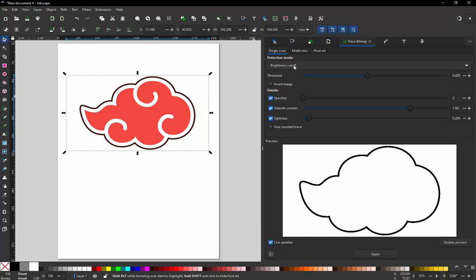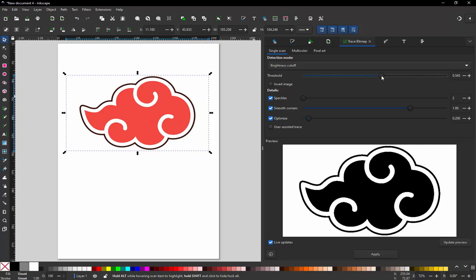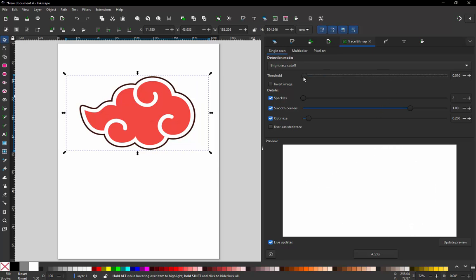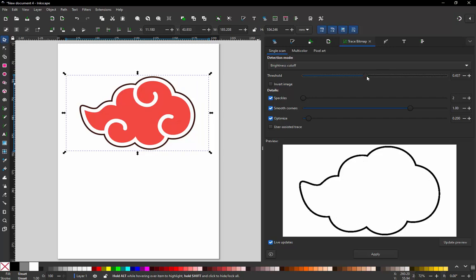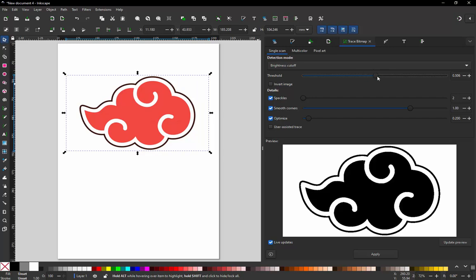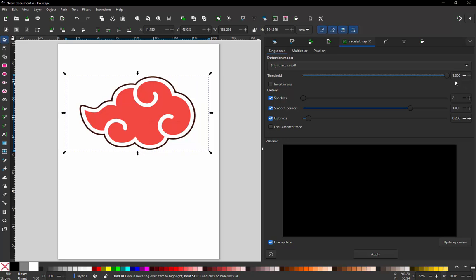We're using the brightness cutoff option, and you see this threshold option. All we're going to do is move our threshold till we see what it is we want to see. In this case, we see our graphic in its entirety now. The reason the black outline shows first is because it's the darkest color of our design, clearly. And then the next color is the red. So as we increase the threshold, now we see the red. And usually what I do is I go till I see what I want to create path information for, and then I go a little bit farther. If we went all the way to the end, you would see it just black it out.